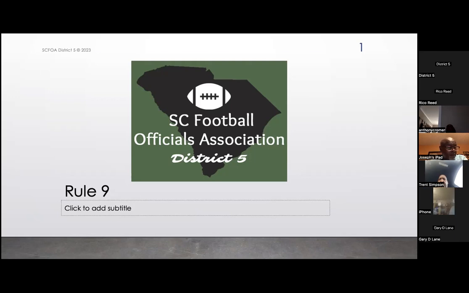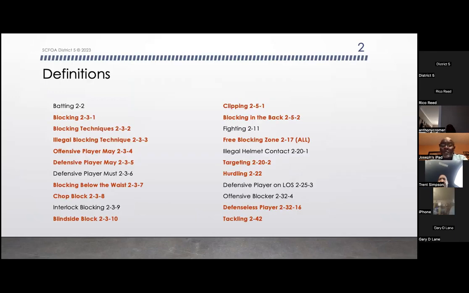All right. So this is just to give you an example of the definitions that are covered in Rule 9. We preach a lot about definitions. Well, there's a lot of them, and I've highlighted some of those that we're going to touch base on tonight. But again, to understand Rule 9, you have to understand the definitions. And so I would recommend going back and forth. If you're reading a section of Rule 9 and they talk about blocking, go read what the definition for blocking is, so that way you understand how that works. Because we talked about legal and illegal all in the same little few sentences.